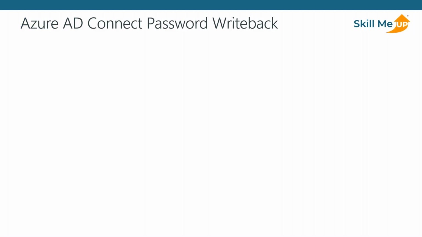So now that Azure AD Connect is connected, we have it synchronizing. Now there are some capabilities that we need to look at, which will help in end user authentication. So what we have is Azure Active Directory Self-Service Password Reset, or it's called SSPR.